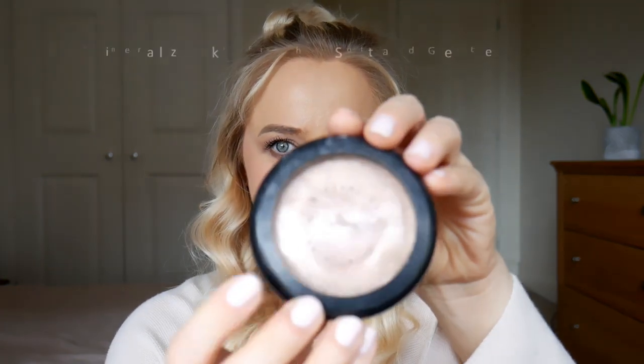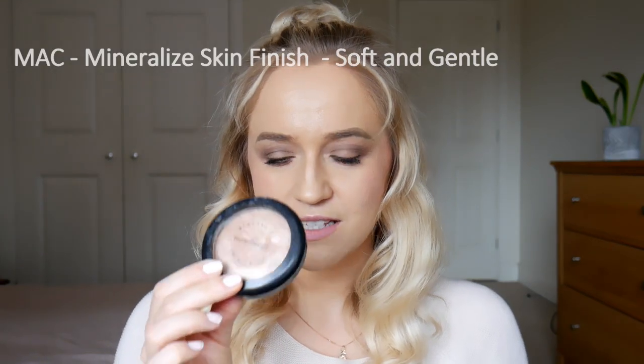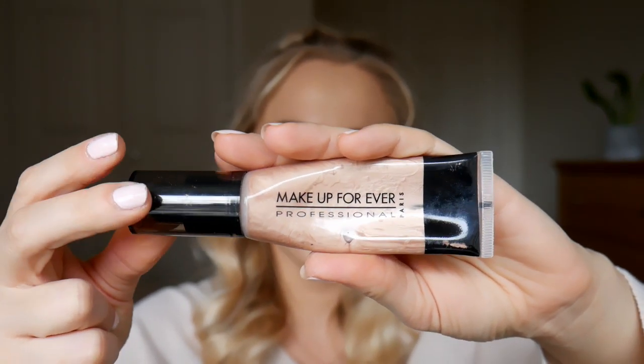Another thing, you can put highlighter, and highlighter is a thing now, so you can't do makeup without highlighter, and I do use it a little bit so it looks natural. Two highlighters I've been using, these are not new, but I really love them. One is from MAC, and it's this one, like so. This one has a powdery base, and the cream base that I'm sometimes using is this one from Makeup Forever. I think I have this one forever. I don't remember when I purchased it, but it's still really good.